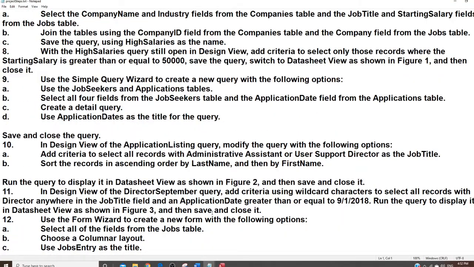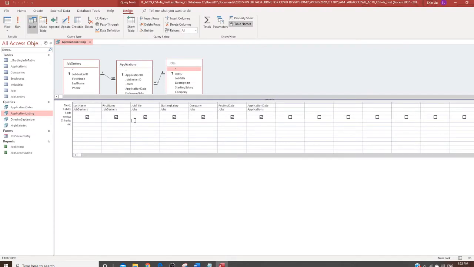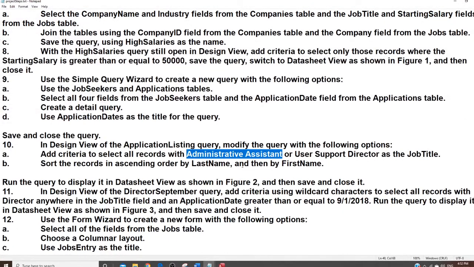The one I want is administrative assistant. Control C. All right, and or the other type of job I need is user support director.